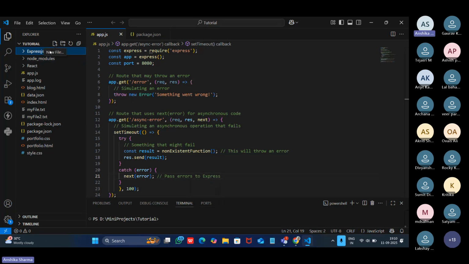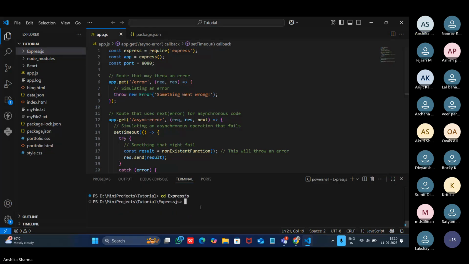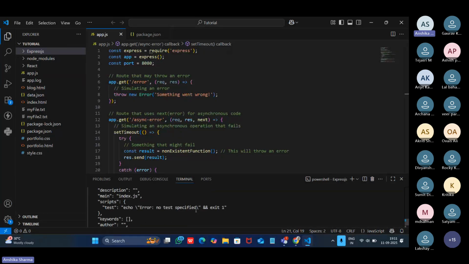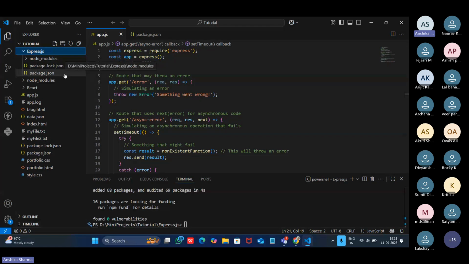And inside this folder, I will install package modules. Then I will install Express. So I've got my node modules and package.json over here.